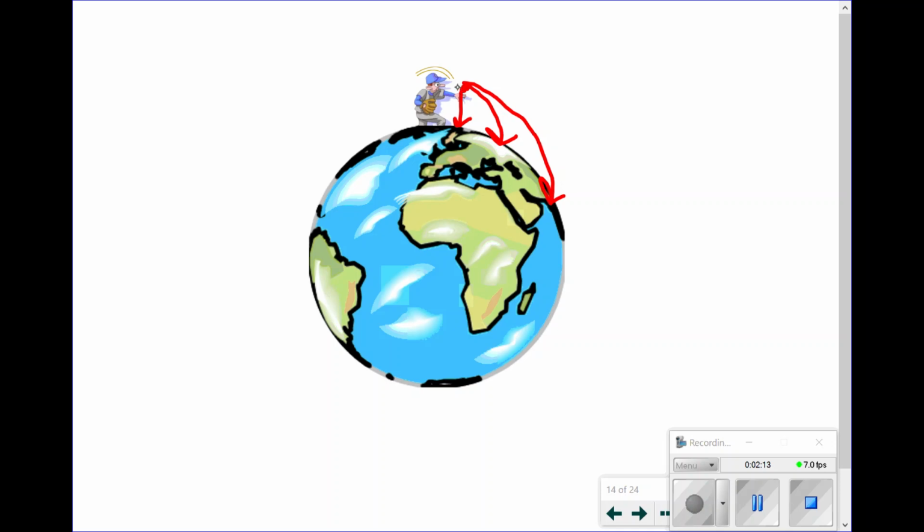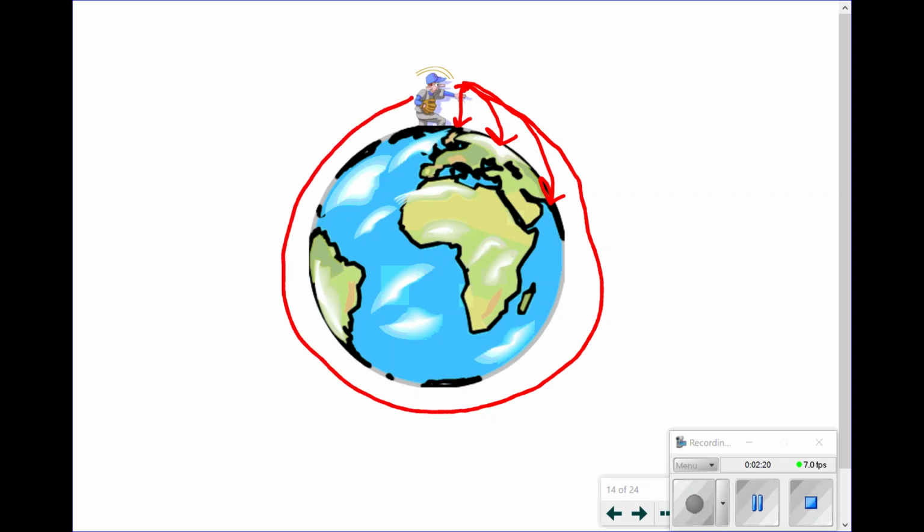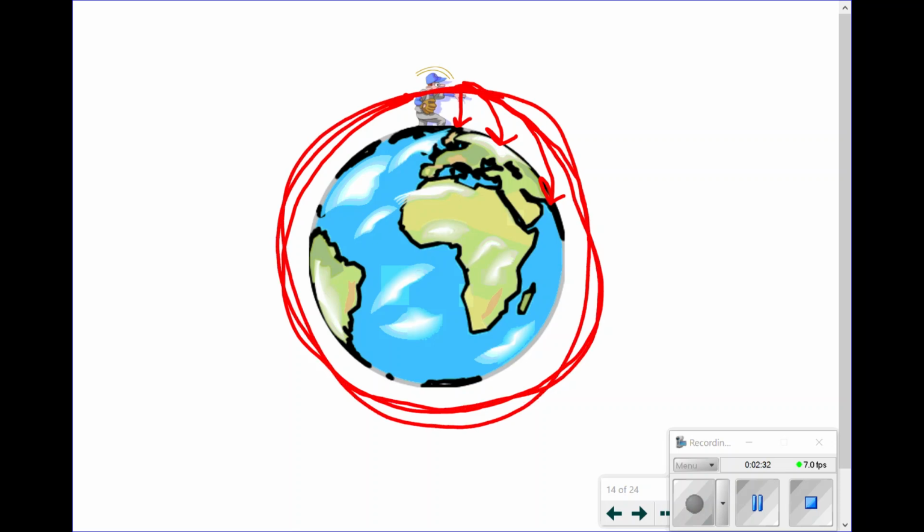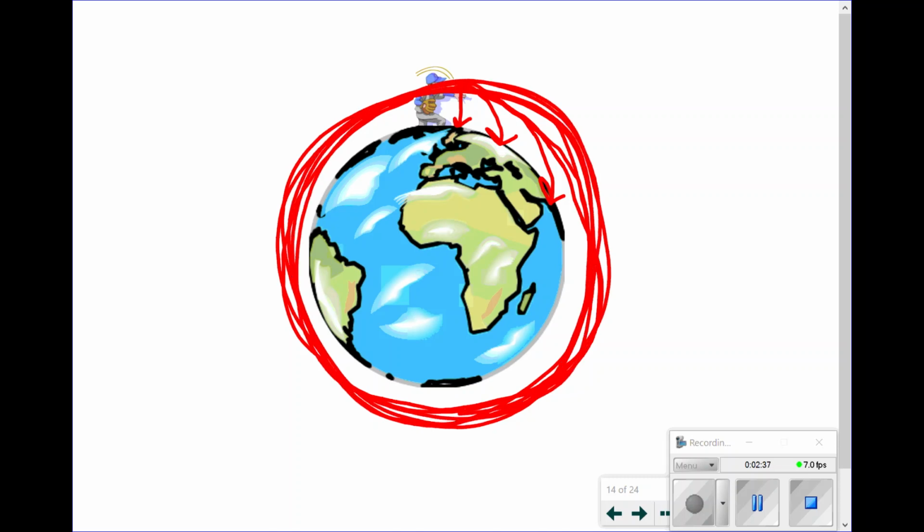So what would happen if I was to throw the ball just fast enough that when it curves, it matches the curve of the Earth? Then that object would return to where I am. And if I move out of the way, then that object would repeat the motion time and time again, always circling the Earth, always falling because of gravity, but never hitting the ground, because the ground isn't as flat as we think, but is actually a curved, spherical-ish shape.